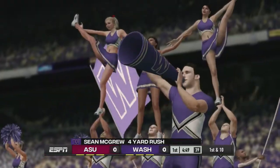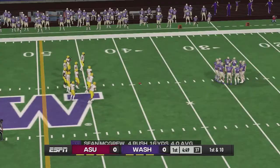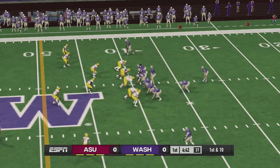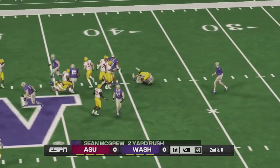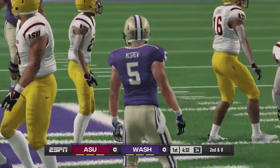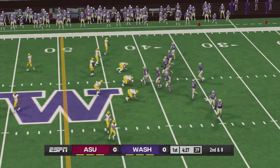Positive yardage. So we got a few yards on that carry. If you can continue to pick up small chunks of yards like that, you can really start to wear a defense down. And he makes it out to about the 41-yard line. That makes it second and eight. It's second down, eight to go. Ball on their own 41.